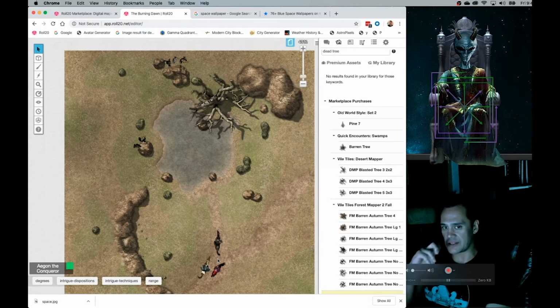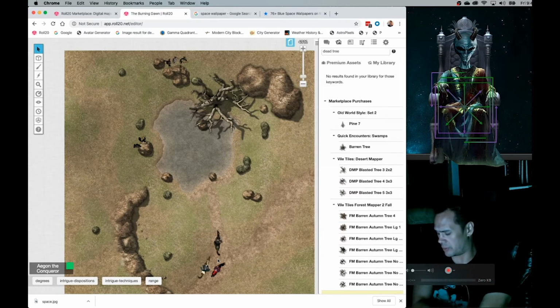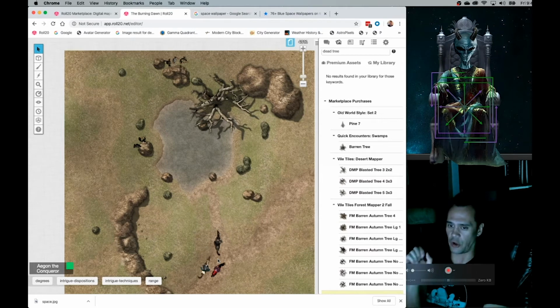Everything I put on my map needs to help tell that story. So when you put items on a map, I know we as storytellers, especially those of us who are really heavy into Roll20, have a tendency to want to add a ton of detail to our maps. And I'm the most guilty person when it comes to this. I want to load my maps with all kinds of cool stuff because I find it all the time. And as soon as I find it, I want to throw it in my games. Do your props, do your map items help tell the story? Think about that. If they don't, don't put them on there. Use your map items to help tell your story.